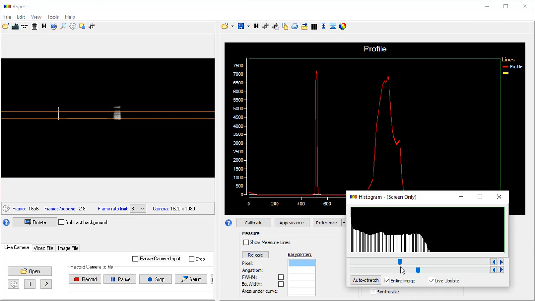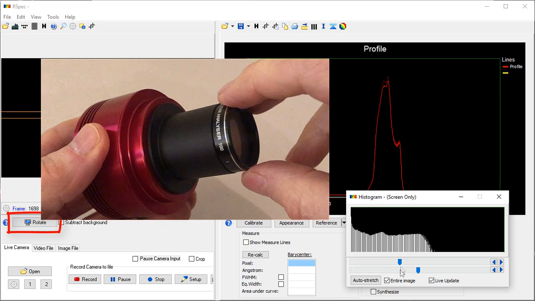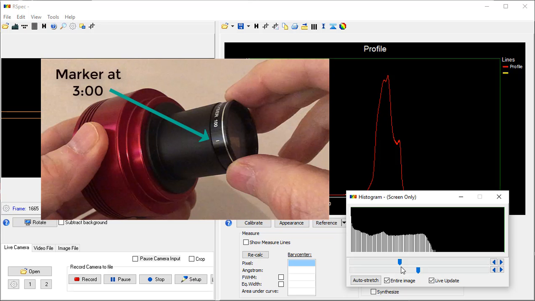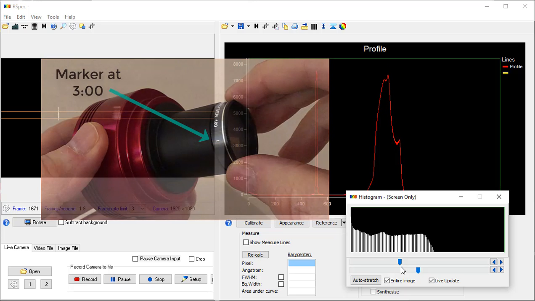When doing video spectroscopy, there are two features that you should be aware of because they consume so many computer resources. The first one I mentioned earlier, the rotate button. As I mentioned, rotating millions of pixels a second is expensive. So again, we encourage you to spend a little more time getting your grating mounted so you don't need any rotation. The other big resource hog is the pixel map.